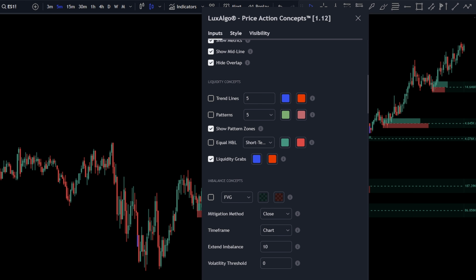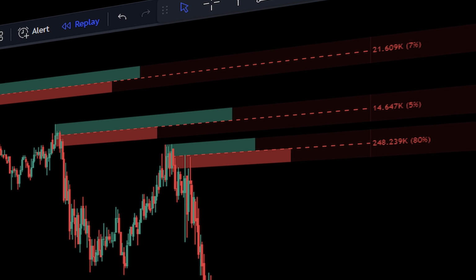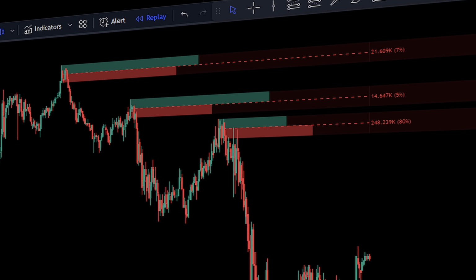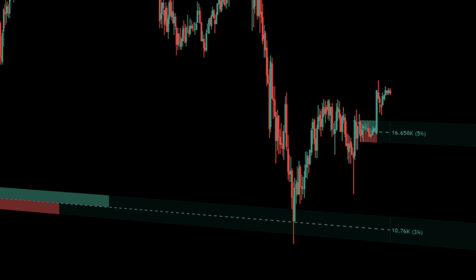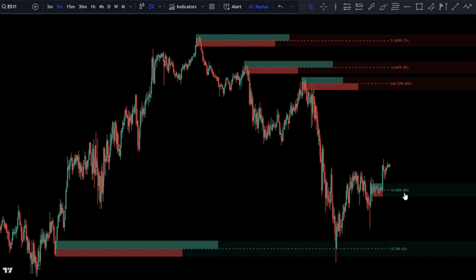And now, before we apply the second indicator to our chart, let's first understand the tools we're going to use, starting with volumetric order blocks. These blocks highlight key price areas where informed traders accumulate orders, marking them as potential zones of support or resistance. Bullish order blocks appear near swing lows and act as support, while bearish order blocks appear near swing highs and serve as resistance. They disappear once the price interacts with or mitigates them.